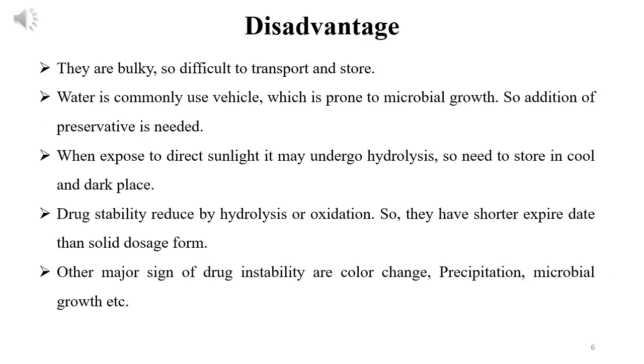Now we will move on to the disadvantages of the monophasic system. The first disadvantage of this system is that they are bulky, so difficult to transport and store. If you are storing or transporting one tablet, it's easy for you. But if you are storing or transporting 2 liters of solution, it's difficult.